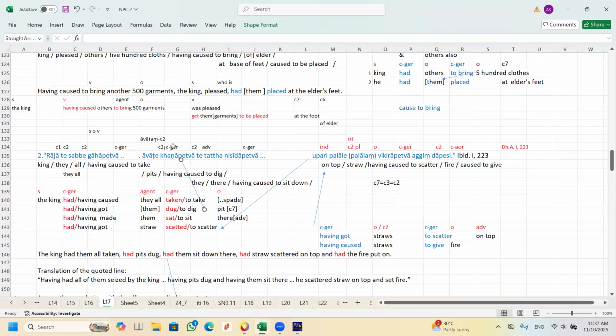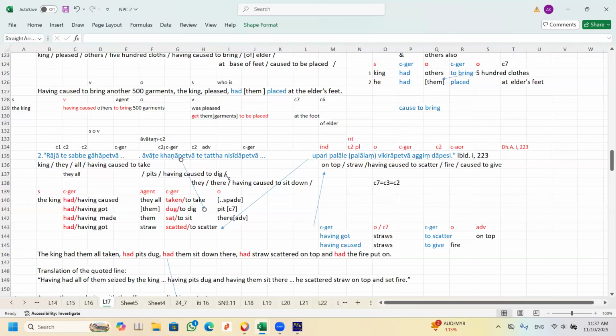Can you see this part? This is a they all. That means you have second time you refer to them. Had them. So you can put duck. So I use a past tense duck because the last word is past tense. Duck a pit. So this part is done. Then this part, can you see? Okay, same. The king had or made. Can you see? Them. Can you see that?